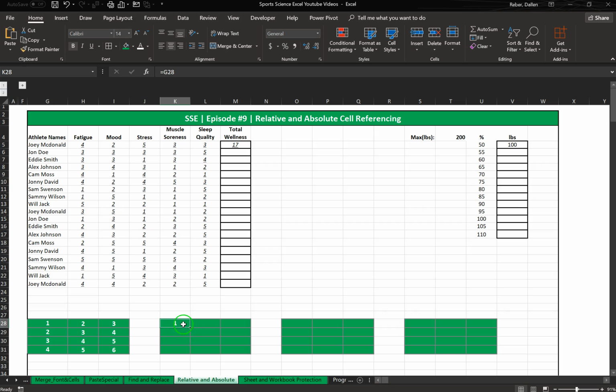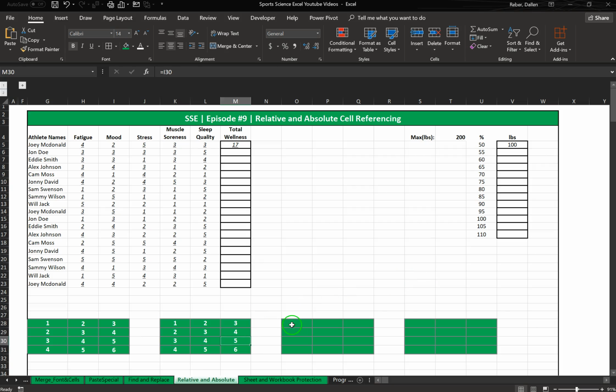So what does that mean? That means that if we drag this formula to the right, the reference is also going to drag to the right. Now if I double click, you can see that that's highlighted, because relative to the cell, it knows that it's calling from a cell that's 1, 2, 3, 4 cells to the left of it. And then if we take these and drag them down, we'll duplicate this exact same area.